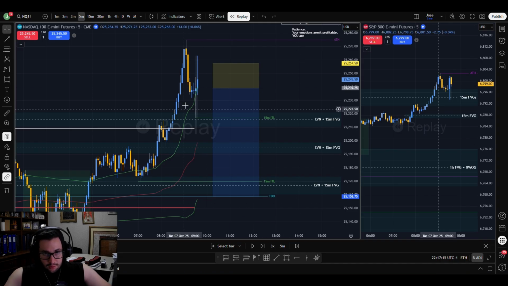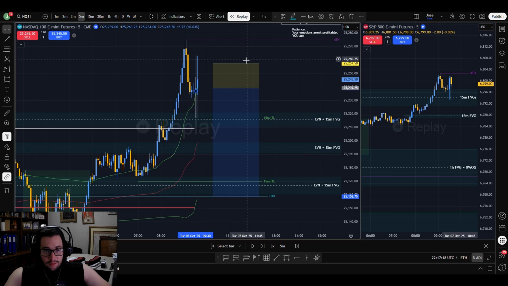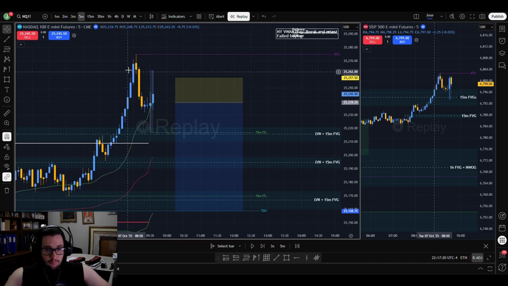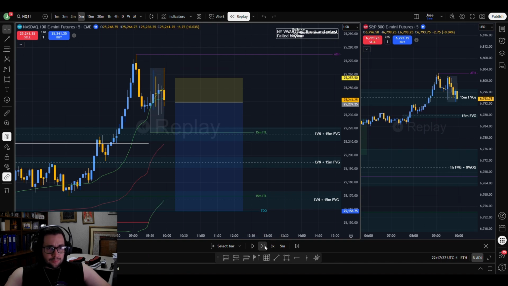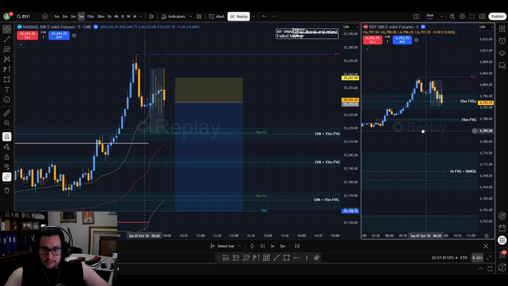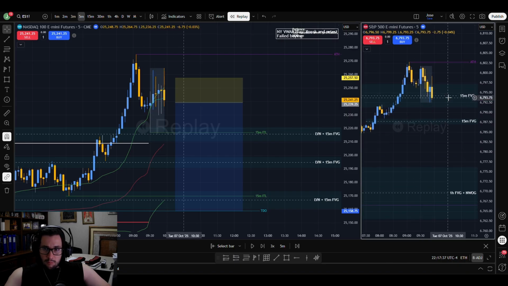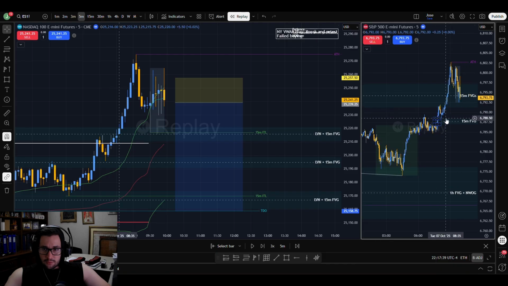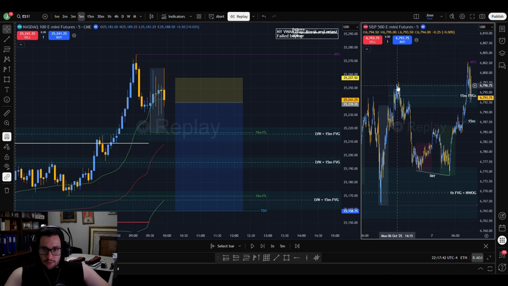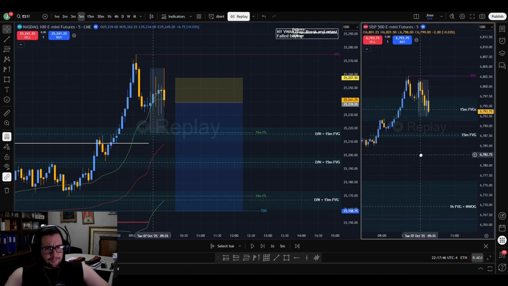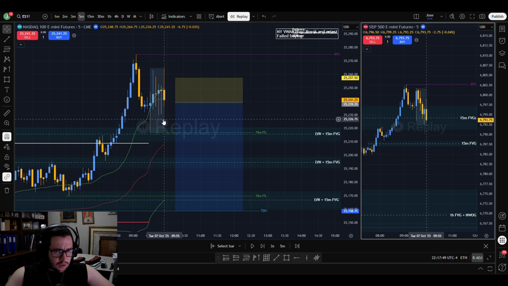I think we put in, yeah, there's a New York VWAP in there. So I'm saying maybe 15 minutes. This was just chop, right? You can see ES has a bit more structure. It doesn't look like we're really holding these 15-minute gaps, which could also be considered a break and retest over here. But yeah, NQ just kind of looked slow.